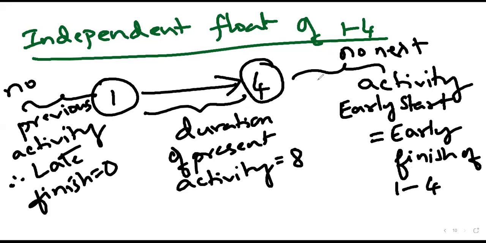Since there is no activity after 4, we have to see when the activity actually finishes. What is the earliest possible duration by when all the activities finish on the 4th? That we are supposed to study. If you have to see the early finish for the activity 1-4, what is the early finish for 1-4?